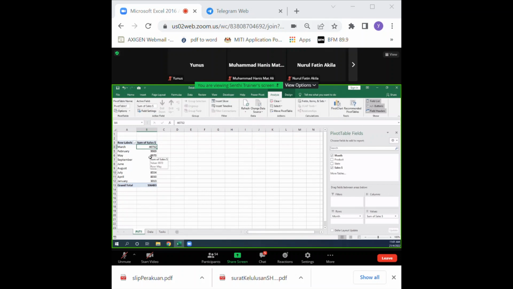So create your first pivot table, and then get your answer. So we just created a pivot table and sorted the result to see which month had the highest sales.